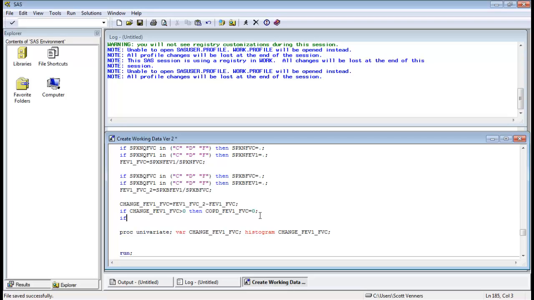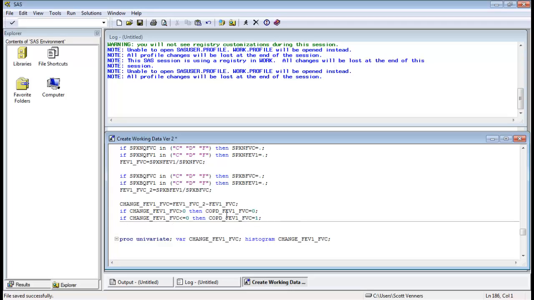And I'm going to say if the change in the FEV1 to FVC ratio is less than or equal to 0, then this is going to be equal to 1. Now, one thing you should be aware of is that missing values are actually considered to be less than 0. So this is actually going to say if the change is missing, it's going to be true because missing is less than 0.